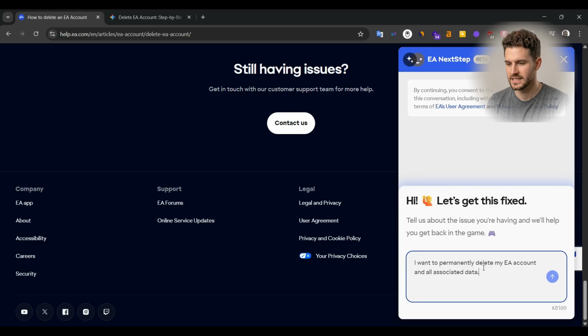a few business days. If you see an option to chat with an advisor, you can select that instead to connect with a live representative. Just tell them you wish to permanently delete your account and they will process it for you on the spot. And that is it. It takes a few extra steps, but your account will be successfully removed.